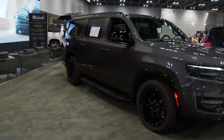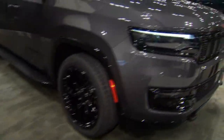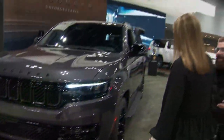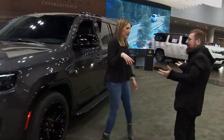I saw Wagoneer and I thought, okay, this is Jeep. It does everything Jeep does with going off-road and all of that. Absolutely — and this is the Wagoneer L, where L stands for extended or long. It gets an extra 12 inches at the back, because we like things big in America.